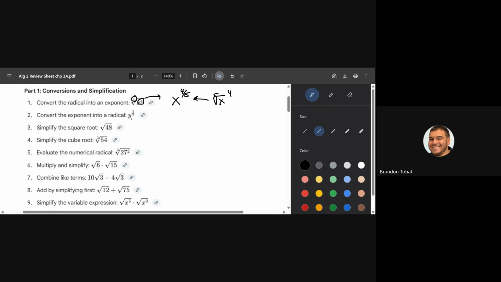Number 2, y equals 5 over 2. We're doing the reverse. Since 2 is the bottom, that's going to be in my little square root. But because 2 is automatically assumed, whether I write a 2 or I don't write a 2, it's the same thing. Y to the 5th power. You could also write it as square root y to the 5th power. Remember, the 2, whether you see it or you don't, is assumed. So both of these answers are good.